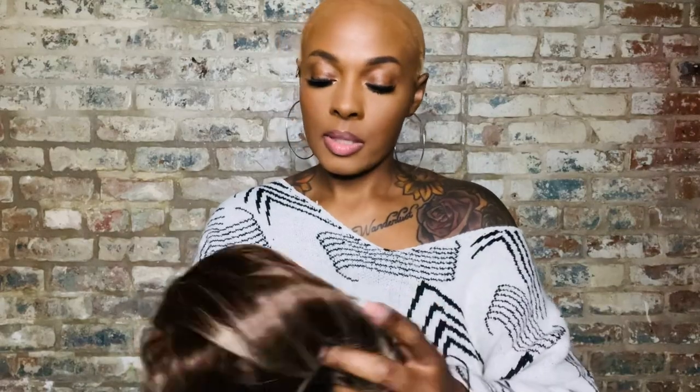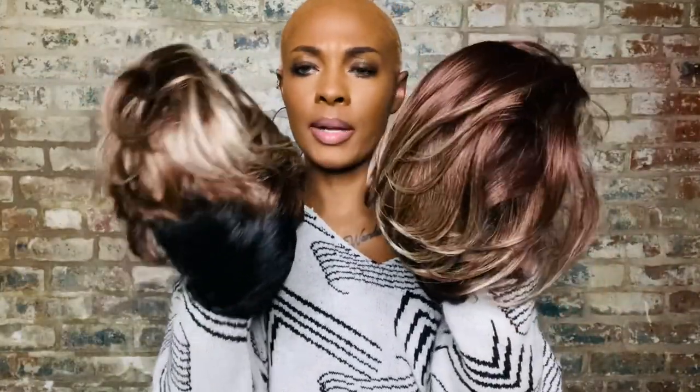All right, so I gotta make sure I don't confuse these. This is Blaze. Blaze is gonna be in your right hand, Jessica. And Luxy is going to be in my left hand. All I did was cut the lace off of these, and that's it, okay? Here's Luxy, here's Blaze. Okay. All right, so the cut is a little bit different. I can tell from this one, they got more of that black down there. This one is Blaze. In the front, they look exactly the same, huh? On the side, they kind of look the same.